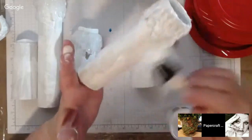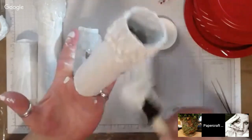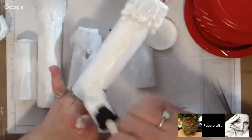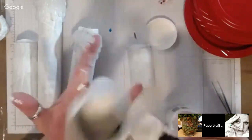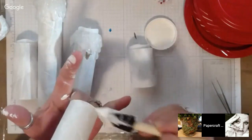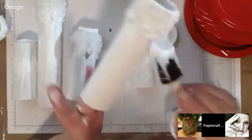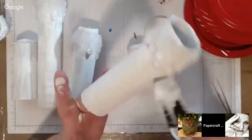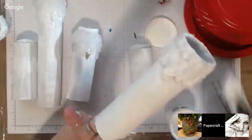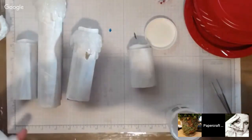This is so fun, guys. You should make one of these. I don't know if I should be worried about going all the way to the bottom or not. And I think two coats on the paper towel might be sufficient. So there we go. There's number two.